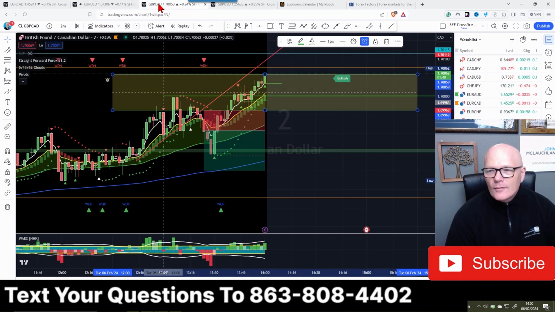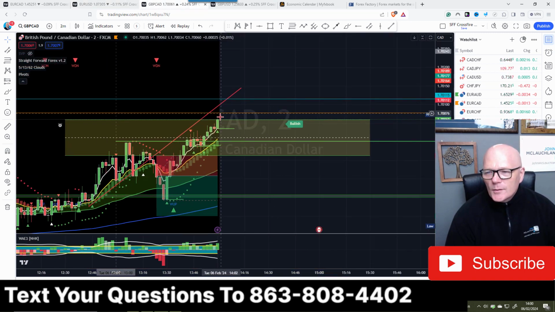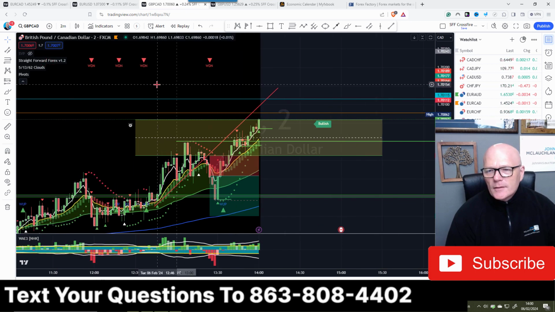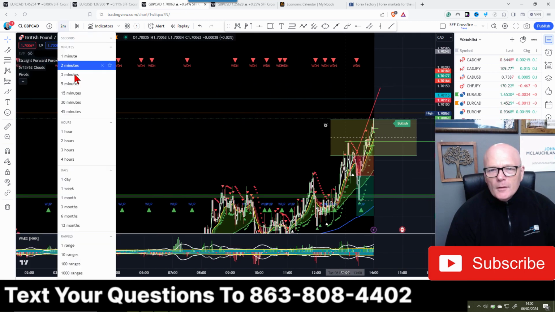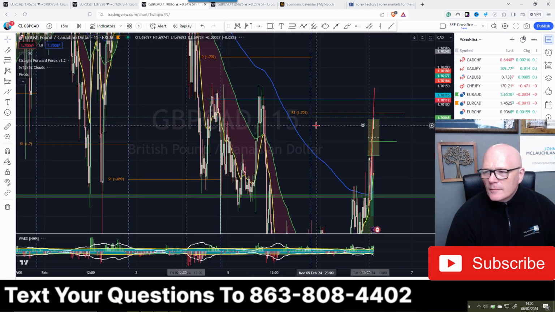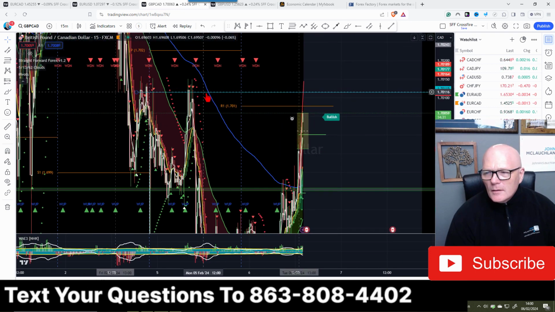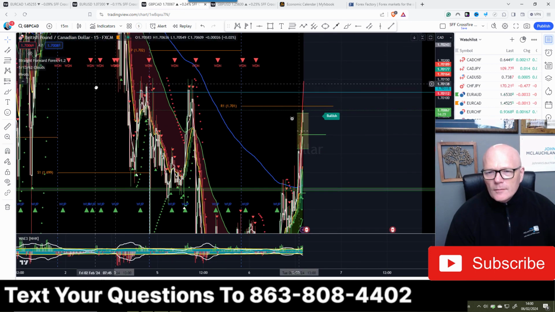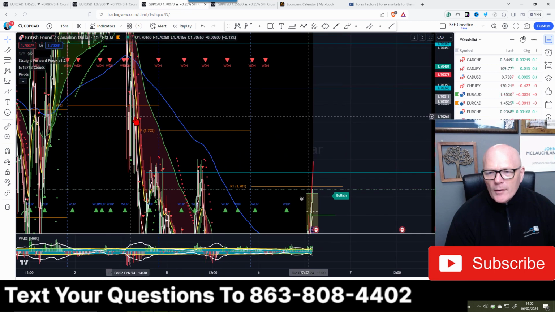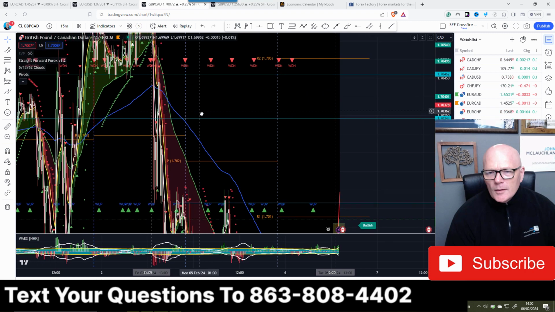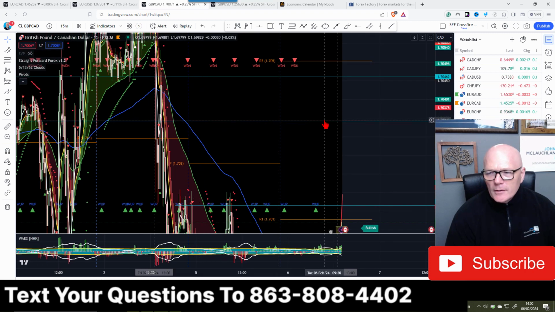GCAD. Right, so it's just pushed out of this parallel channel here, okay, and we can make an assessment, but at the moment I'm not really interested because there's not enough in this. And if we go to the 15-minute time frame, there's where we're looking at. If we're going to go to the next area, we'll probably look at somewhere around here. Did have an area of interest here as well.